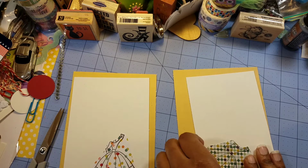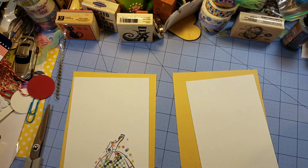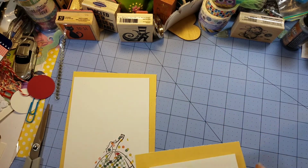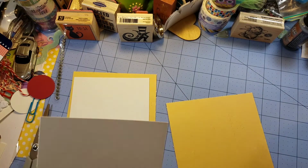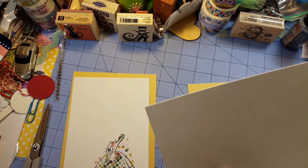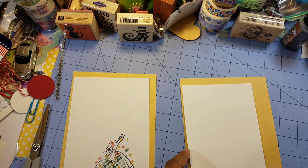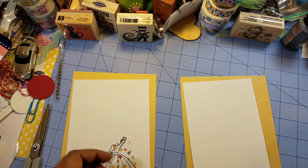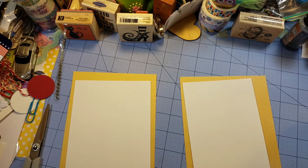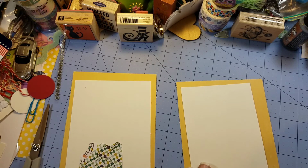I was looking at the edges of the paper, and I've been using that We R Memory Keepers cutting machine. Even though I think it cuts off a little bit, most of the error is most likely myself, and I need to adjust that. But these edges are very frayed. In this instance, I am going to distress the edges a little bit, so it's no big deal. Just keep that in mind when you see your paper looking kind of funky. You may need to change your blade, and I may have to do that later on if I need clean cuts.